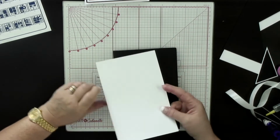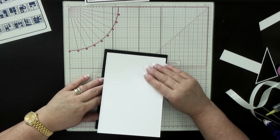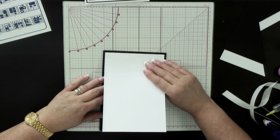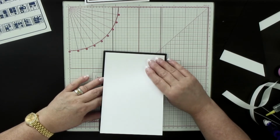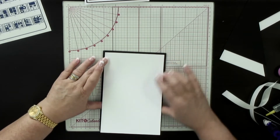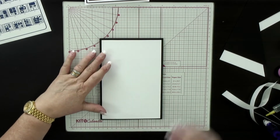Just lifting this up, let me give you a little tip about how to line your cards up. Because we know we're going to have an equal border all the way round, one of the things that you can do before you press down the adhesive is just check the size of the border on either side and then lay that down. You'll see you get quite a nice finish with it.